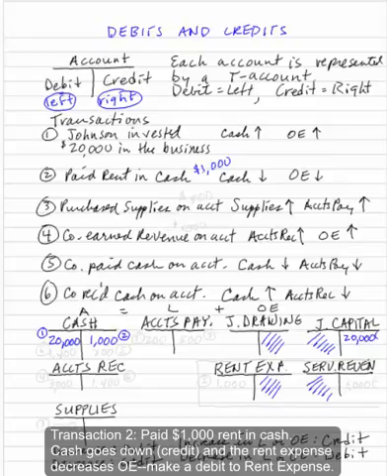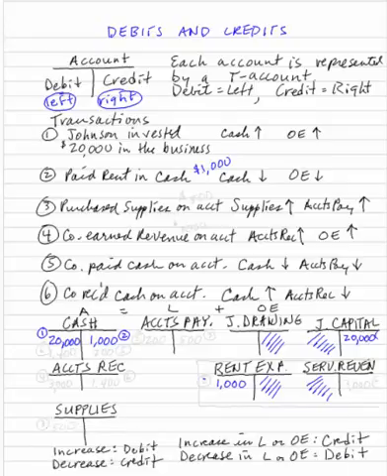And that represents a decrease in an asset. That's why we're making the credit. Over in owner's equity, we also have a decrease in owner's equity. A decrease in owner's equity, take a look at the rules at the bottom of the page, is recorded with a debit. So a $1,000 debit to rent expense, and that's also Transaction 2.